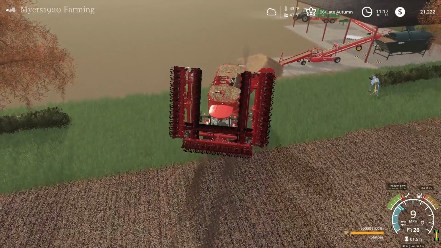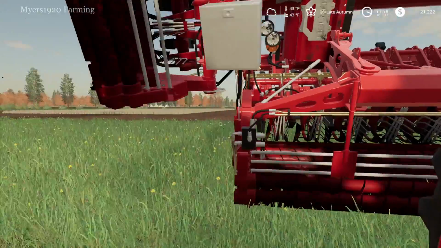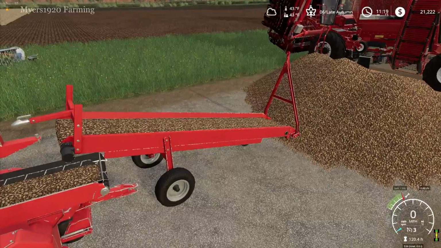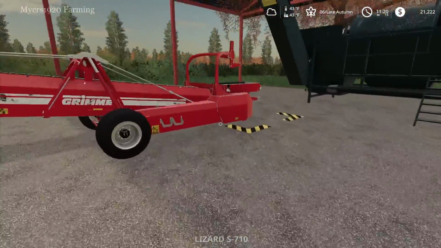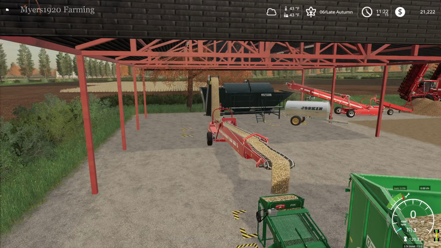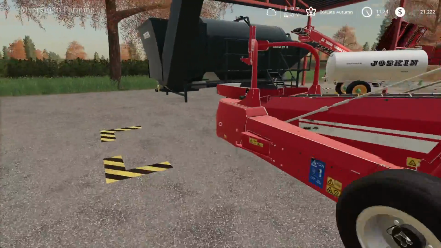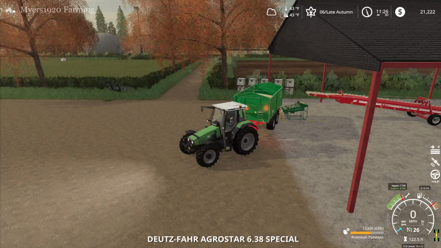So we left it at 15, which is fine. Looks like it's doing good. Let's turn that off. I hate that you have to get in here just to get them to go. It's kind of frustrating. I wish there was a way you could just have them keep going no matter what, because I think it's full of potatoes already. So let's set this at 30. Babysit this for a second. Let's get this trailer full and then we'll call it a day for today.